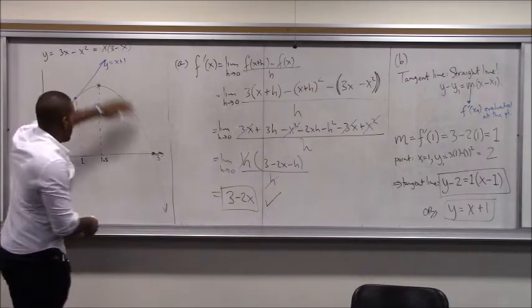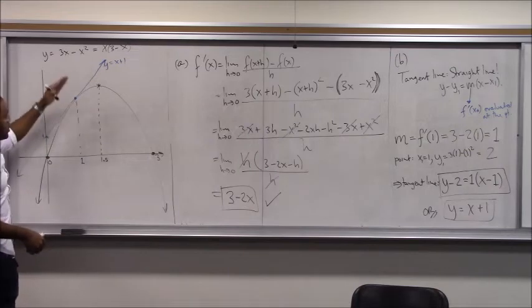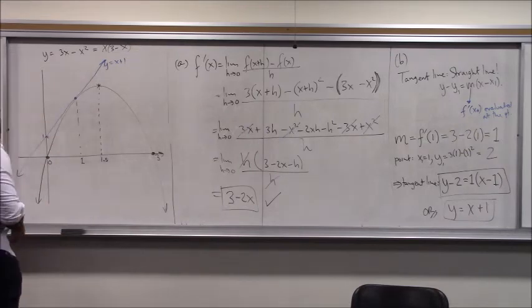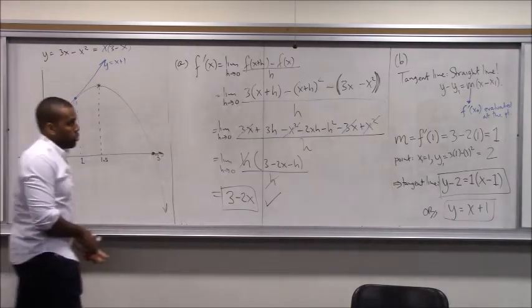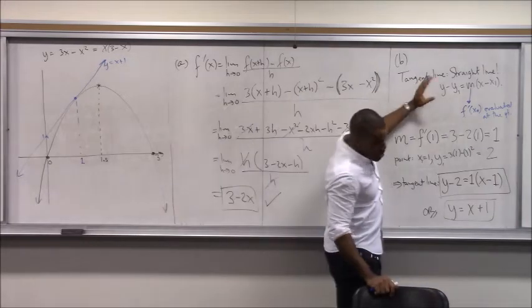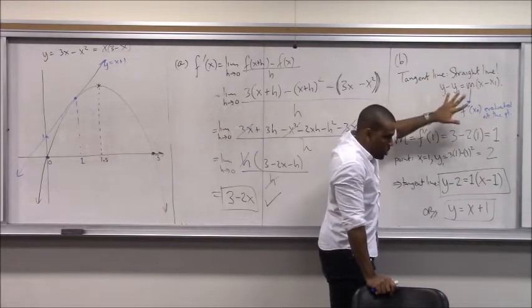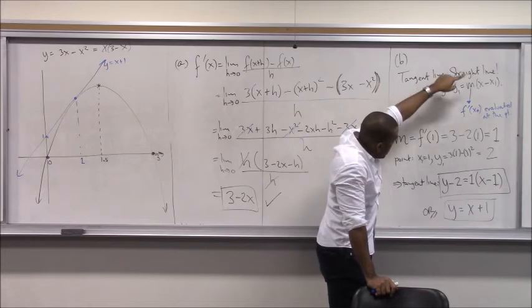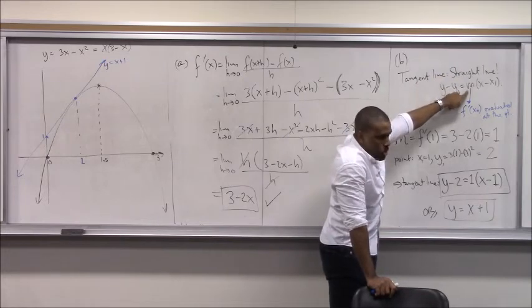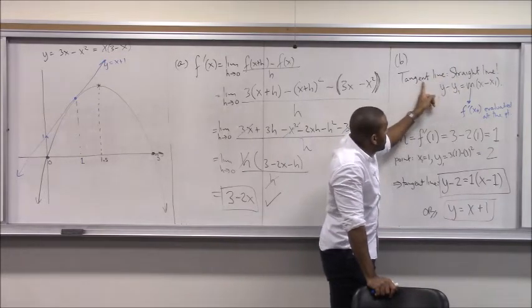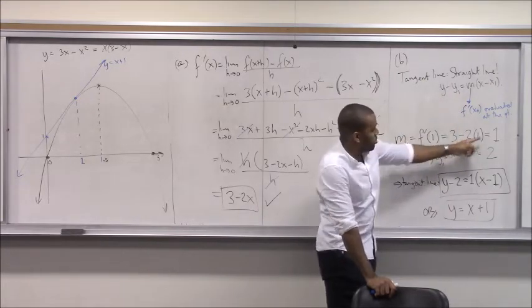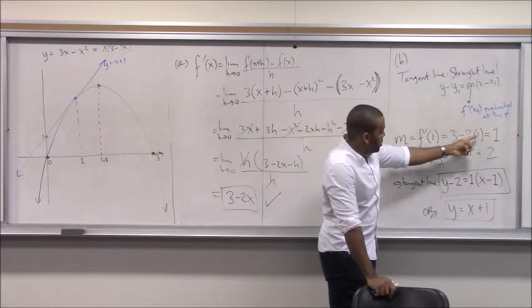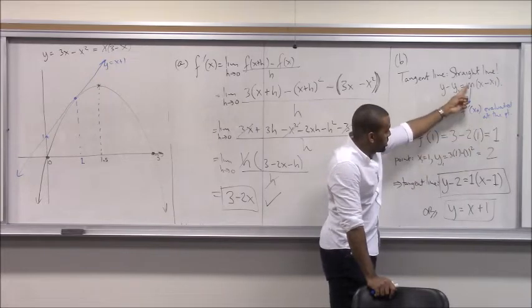So I can have a function and I can figure out, okay, at that point, what is the slope? And what would be the line that approximates the function at that point? It'll just be the tangent line. What makes the tangent line special is that it's just a straight line, so everything you know about straight lines applies. The difference is, you don't use y2 minus y1 over x2 minus x1. When you're finding a tangent line, you use the derivative, right? Plug in the point you care about into the derivative, that is the slope of your tangent line.